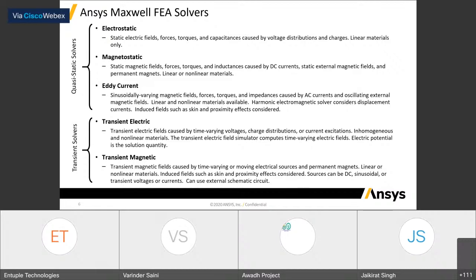These solvers deal with any applications where time varying phenomena are occurring. For example, if you're looking at induced voltages, that would be a function of change in magnetic flux, so that would normally come under transient solvers.